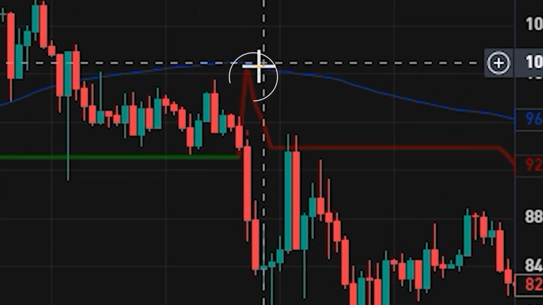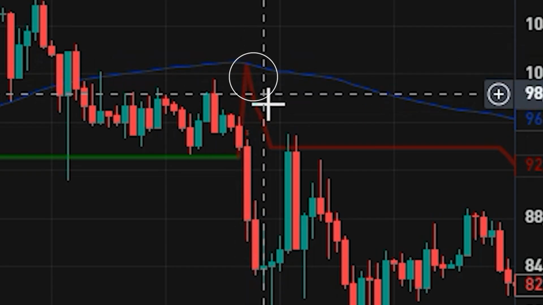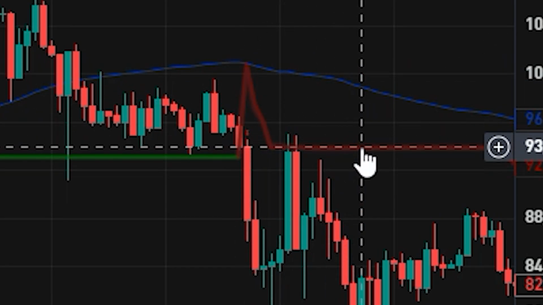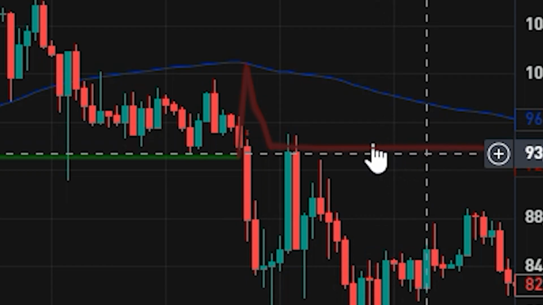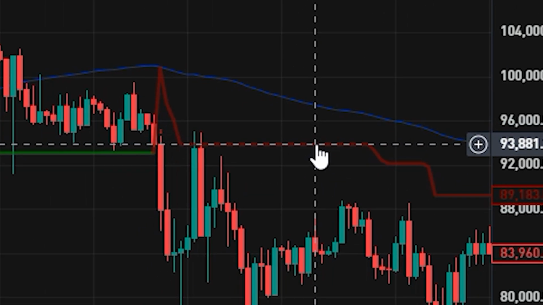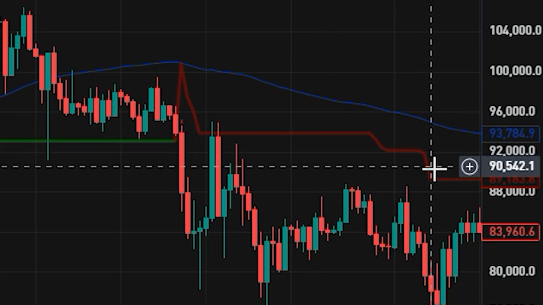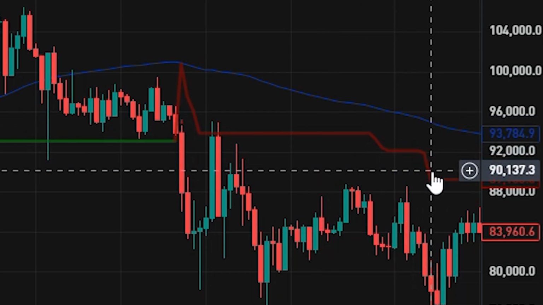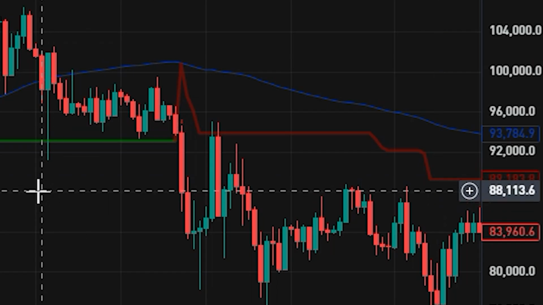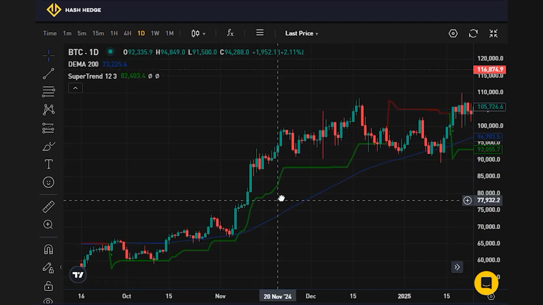You see, there's a peak here. We can set a stop loss here and then move it along with the red line of the supertrend when the supertrend has redrawn its line. We can move the stop loss here and then here, and then here, and then here, and already at these points, even if the deal suddenly closes at stop loss, it will close in our favor. This is what is known as trailing stop.